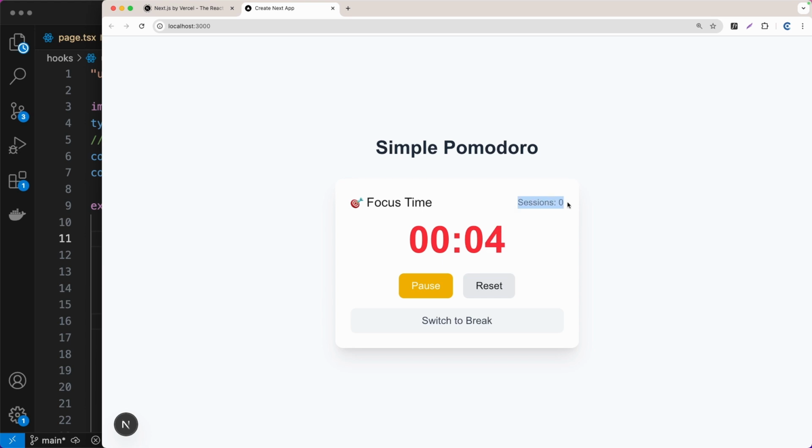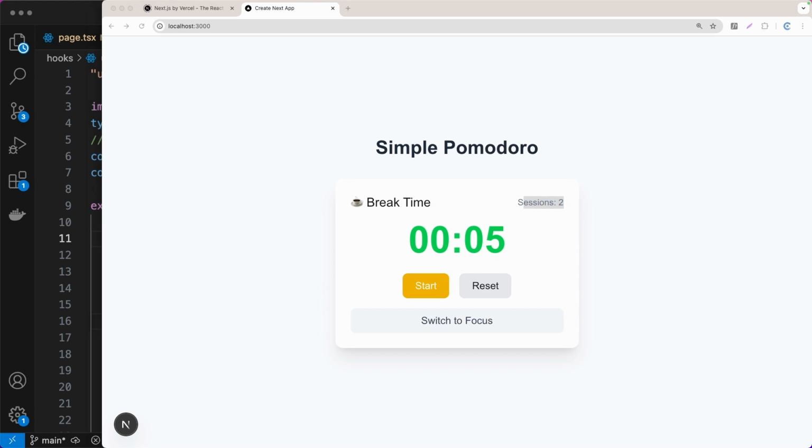And as you can see, the session now is 0. And then after the focus time is done, great. As you can see, we're on session 1 and now we're on the break time. If I click start again, of course, nothing will happen to the session. It's still 1. Great. If I do that again, focus time, right? Let's see what happens. Session 2. Okay, that's what we want.